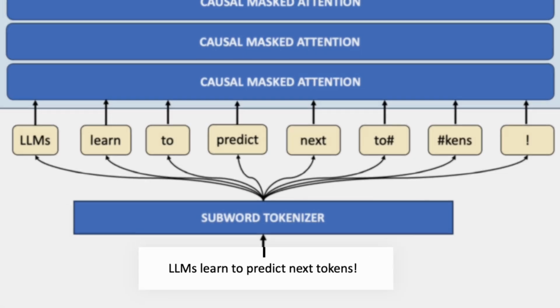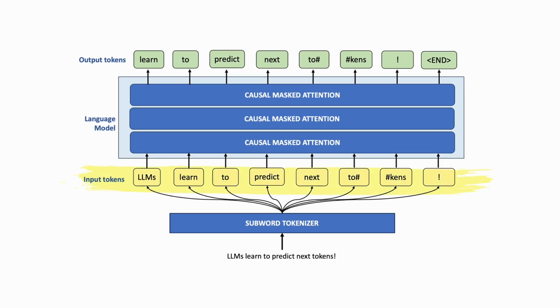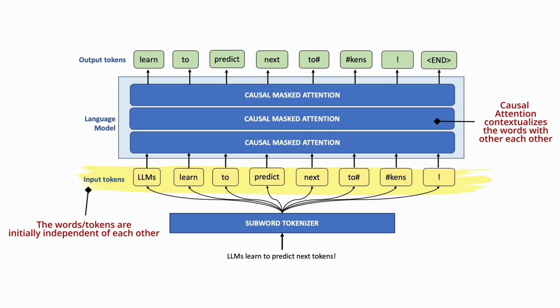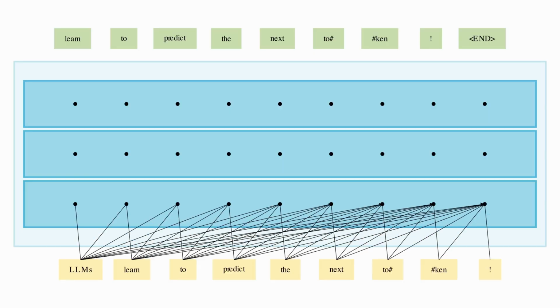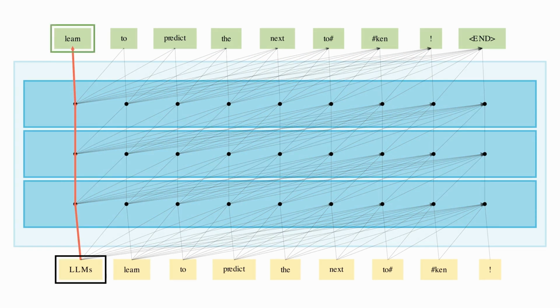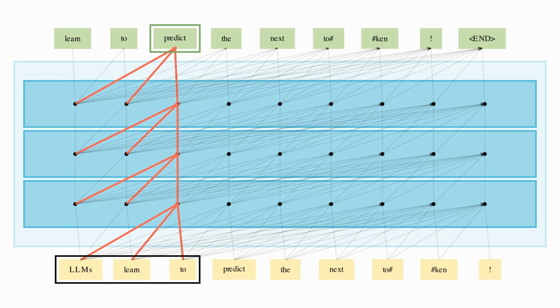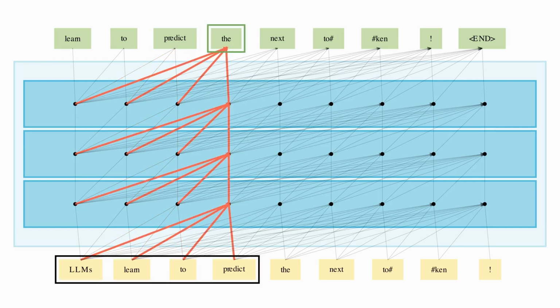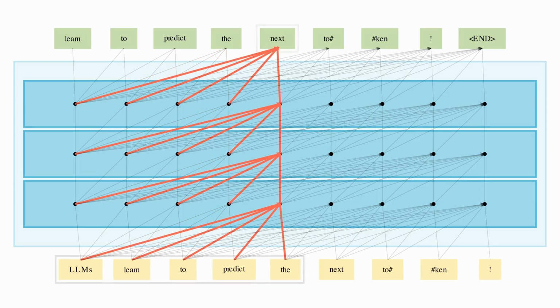At the bottom of this transformer tower, all tokens are independent of each other. They have independent embeddings, meaning they are not really connected with each other or dependent on each other in the sequence. Each causal attention layer contextualizes each of these independent tokens with all the tokens that have appeared previous to it. The term causal basically means that this network uses past values to predict future values in the sequence. So in this example, the representation of the token predict is composed from the representations of the words LLMs, learn, and to. You can imagine that each of these final representations at the end of all of these layers are representations for each prefix in the sentence.